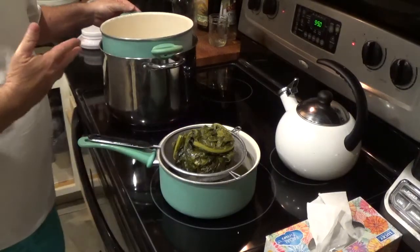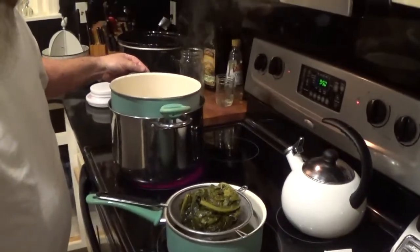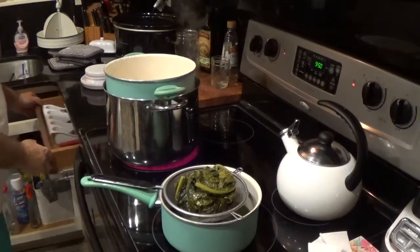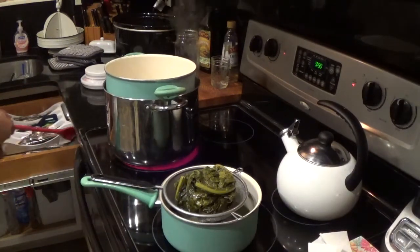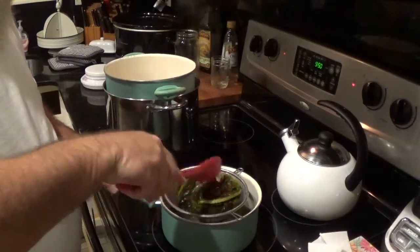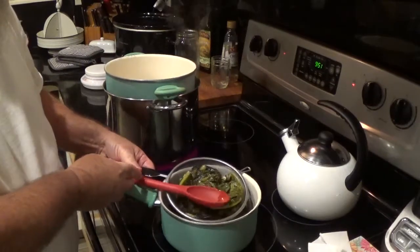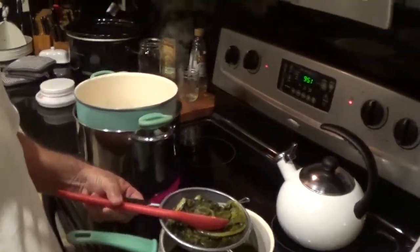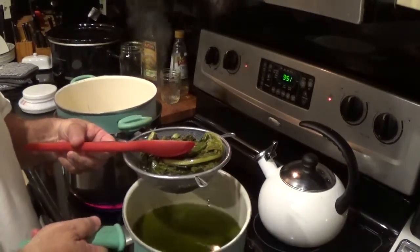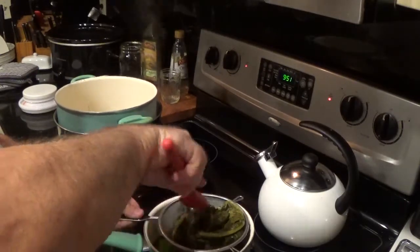I wish I had a smaller pot to do this, but I don't right now. I'm gonna get myself set up for this a little better than this. Just so you can see in here, you can see the green color. It looks right. Looks like all the pictures I've seen.